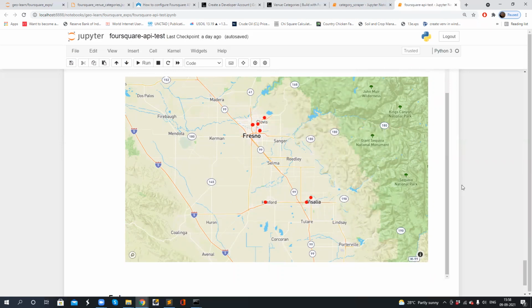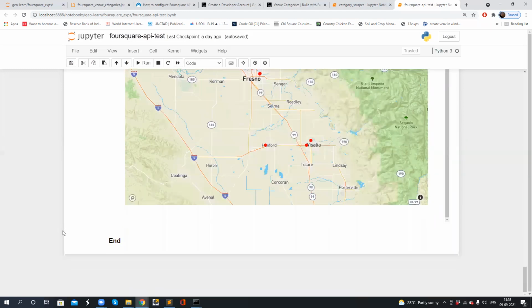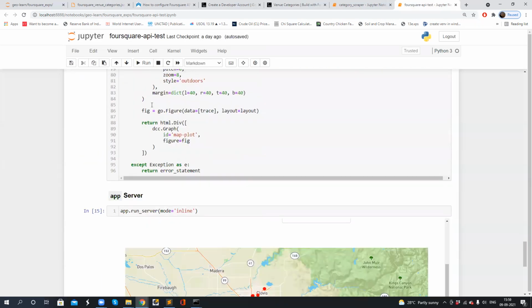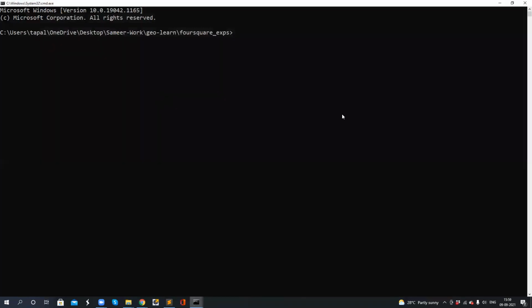So this application opens in the Jupyter Notebook environment. However, you can open this in the browser also. I'll show you the way to do it. Let me open the command prompt and run the application.